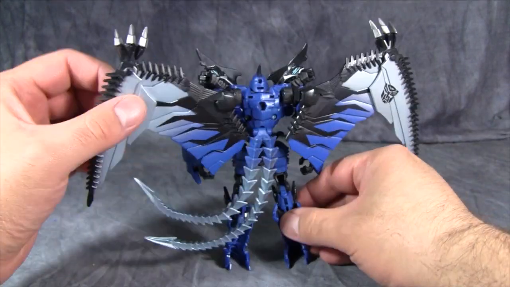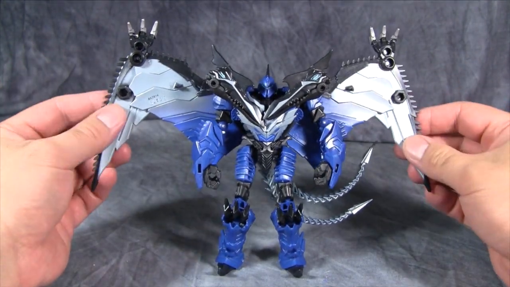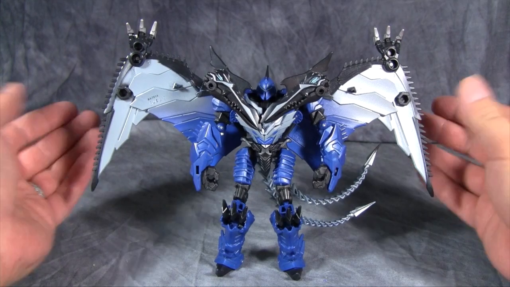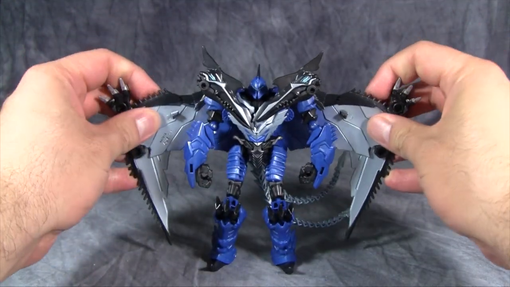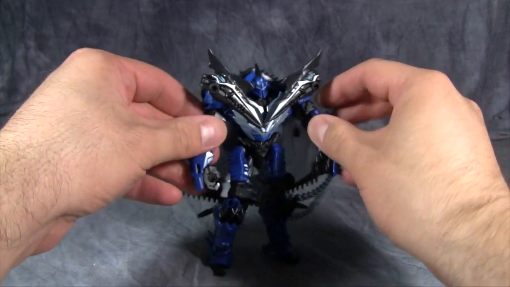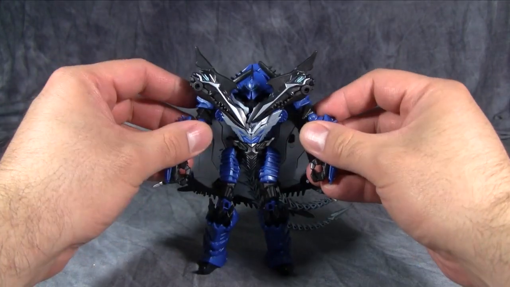The overall robot mode is quite nice looking. I do like the robot mode a lot, and it's pretty obvious that he's going to transform into a flying dinosaur. Now, you can pose him a couple of different ways. This is the way I like to pose him, but according to the directions, you're supposed to fold the wings up and then fold them behind the robot mode like this, so they form this kind of hang glidery backpack. And that's the way the directions say you're supposed to have him.